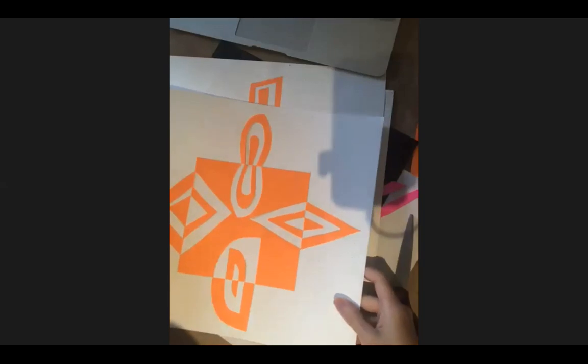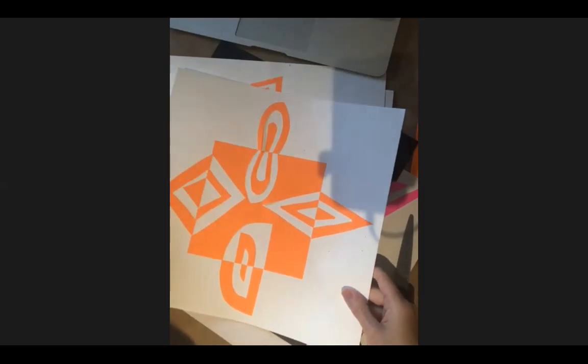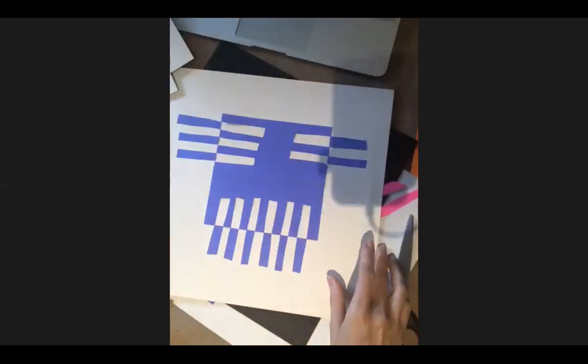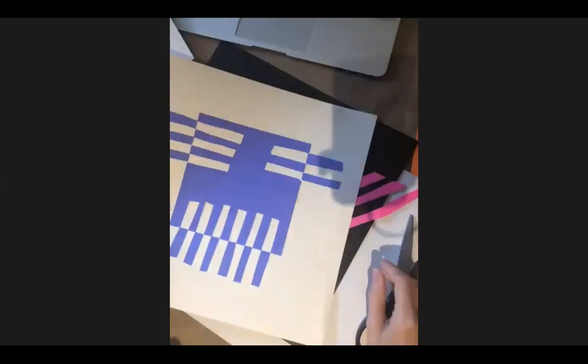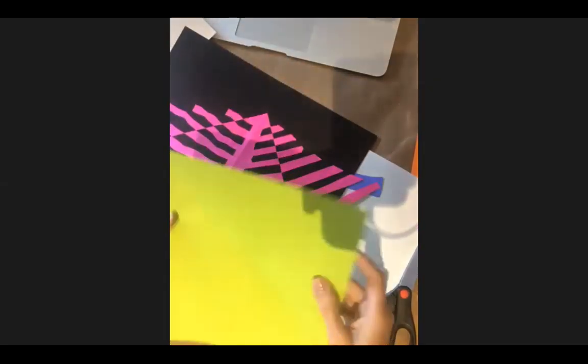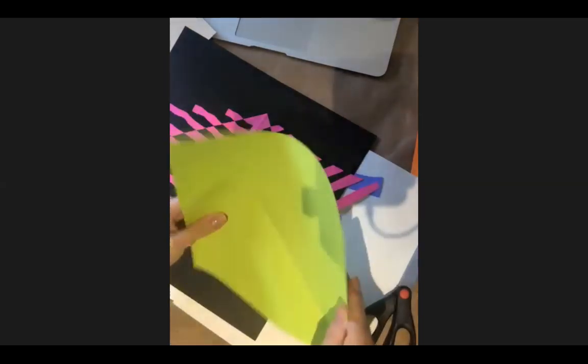Okay, so I was sharing some that I already pre-cut, so you can see you can do geometrical shapes, you can do organic shapes, you can do any styles of shapes that you want. The idea is to create a positive and negative result, okay? And then you can make combinations. So let's say you want to do a butterfly.